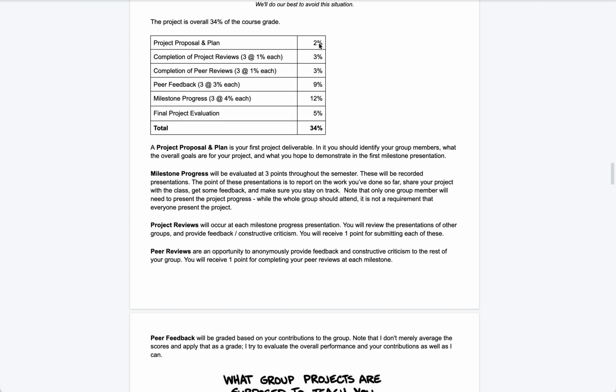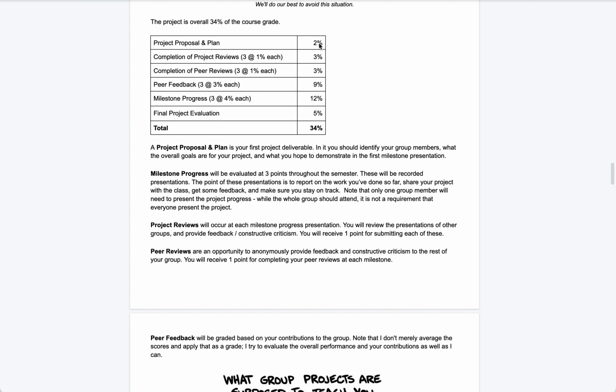These projects are typically pretty substantial. So, I try to build this in because, honestly, I'm a procrastinator myself. And, if I were in your situation, I'd like having these little checkpoints so that I can do some chunk of the work throughout the semester. And then at the end, there will be a final project evaluation, which we'll provide a rubric for.